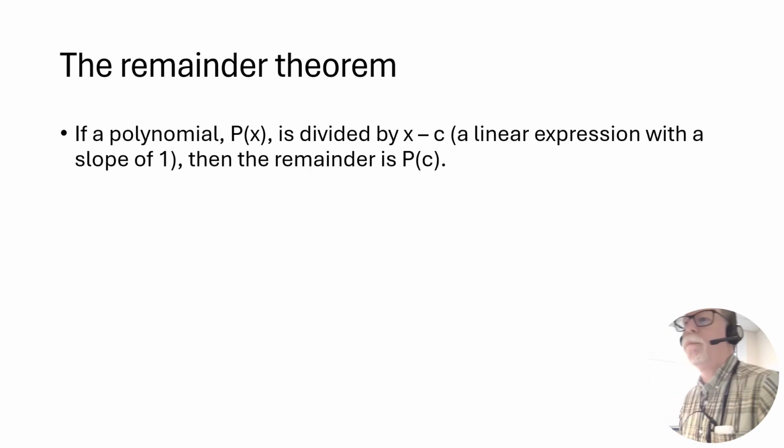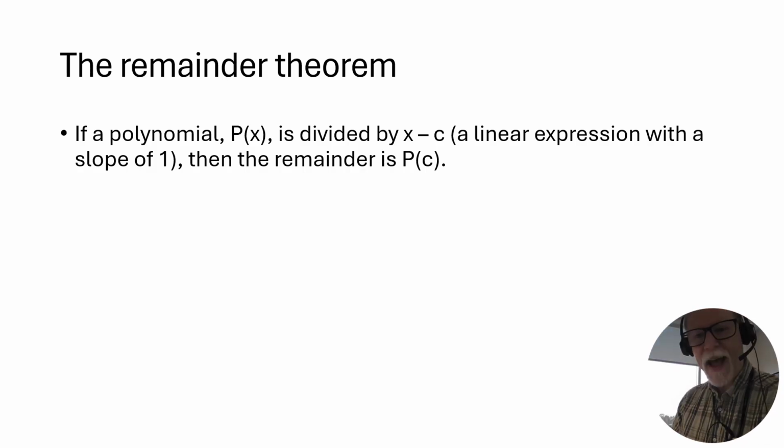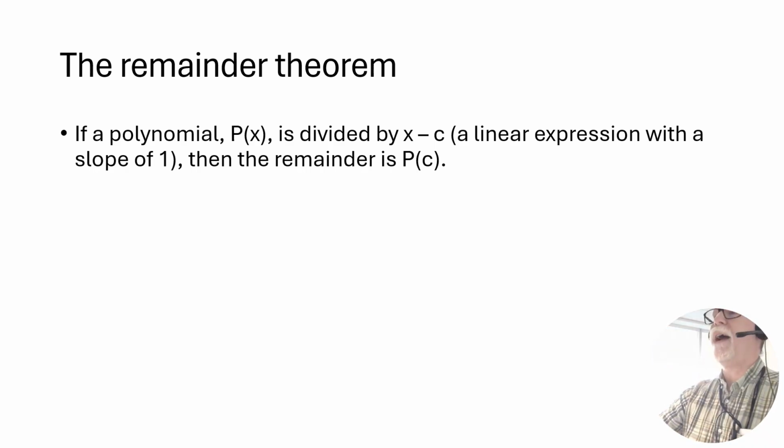The remainder theorem is only useful under this very special condition: when we're dividing by that linear expression and the slope is 1. Anything else, if that were 2x, can't do it. X squared can't do it. This is particularly helpful in the next lesson when we are looking for solutions and zeros, because we can take that factor and then determine whether it gives us a root or not. So let's take a look at it now.